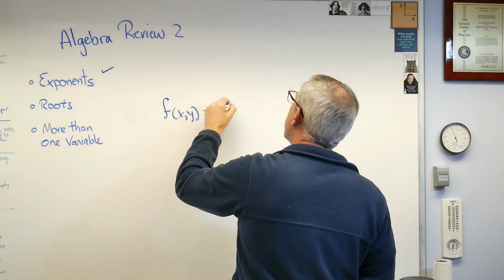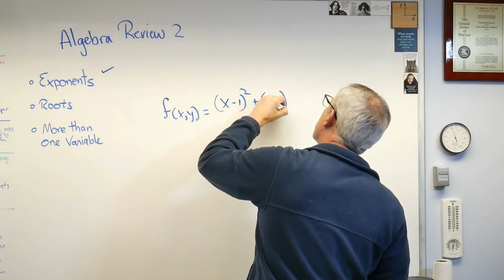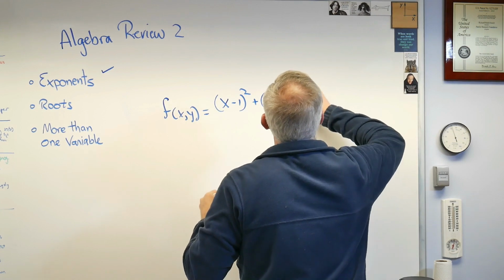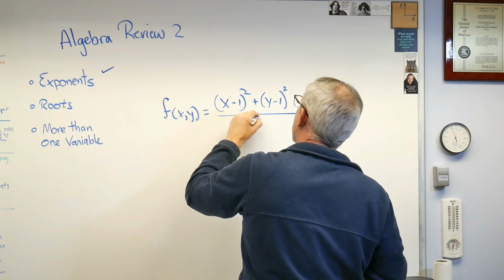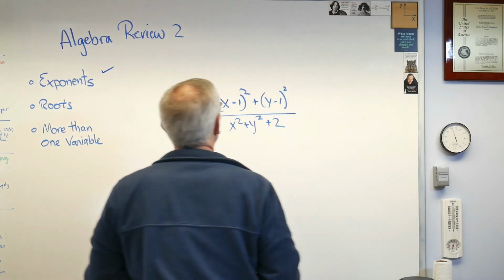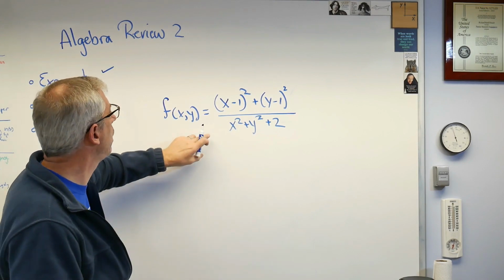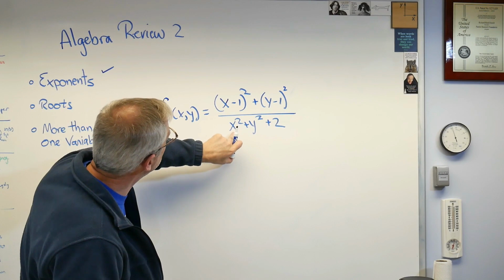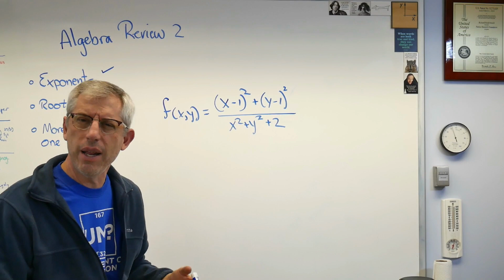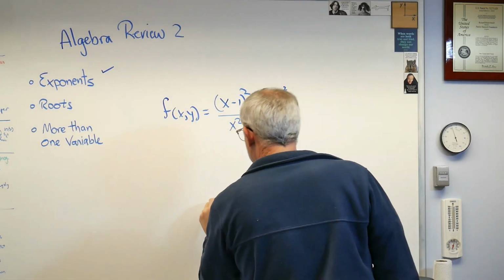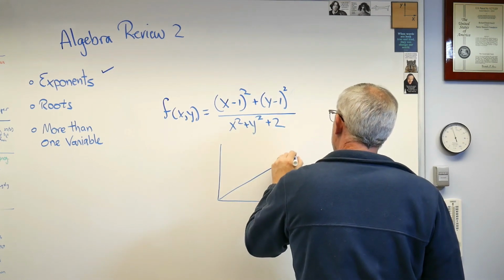And so if I had x minus 1 squared plus y minus 1 squared over x squared plus y squared plus 2. Okay, that's a ratio of two polynomials. I'm squinting because that's what I have on my screen down there. I'll show you this here in a minute on my computer. That has the independent variables x and y, and now the function is a function of two variables. How do you draw that? Well, it looks like this now. Again, I'll get out of your way here in a second.